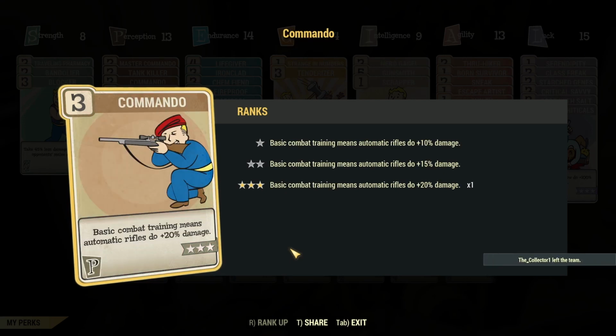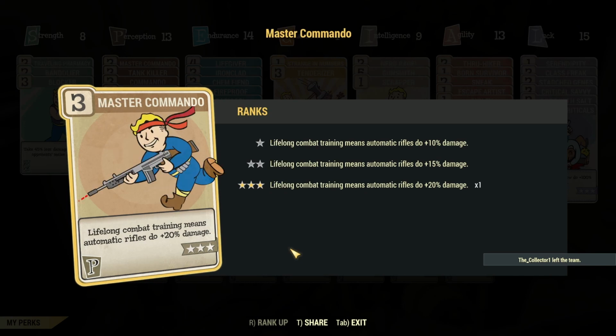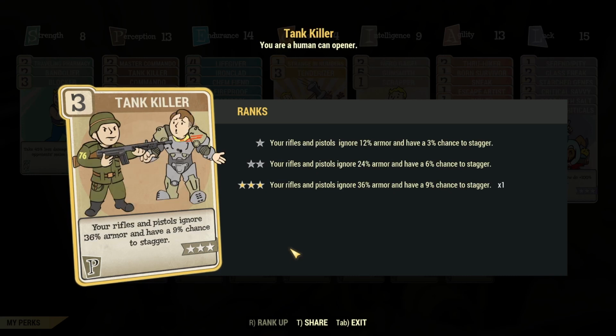Next in Perception I have maxed out Commando, maxed out Expert Commando, and maxed out Master Commando to max out our damage. Next I have maxed out Tank Killer. Rifles and pistols ignore 36% armor and a 9% chance to stagger. This is so we can get armor penetration on our weapon.